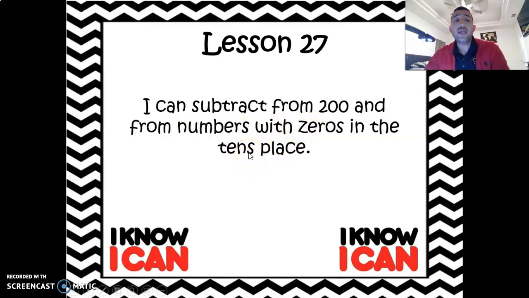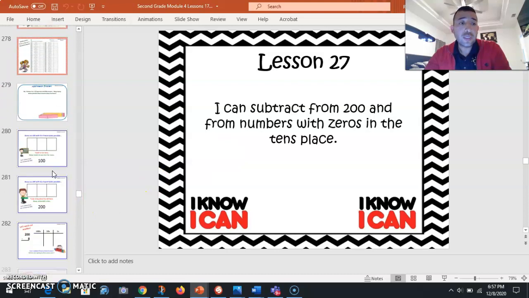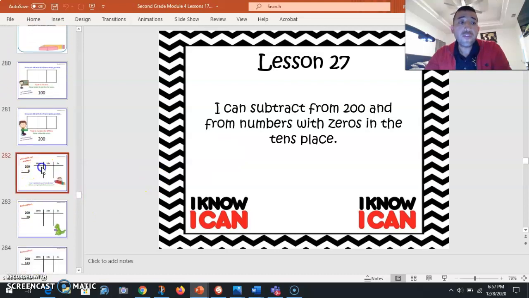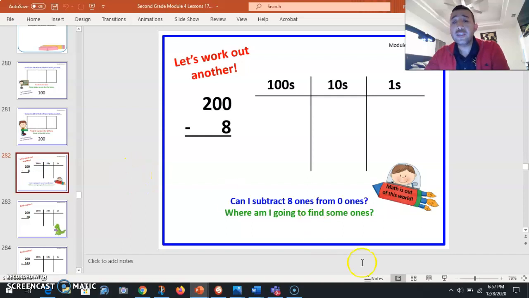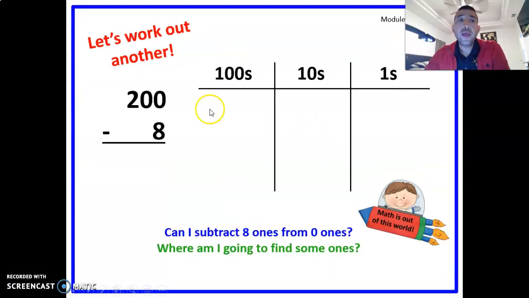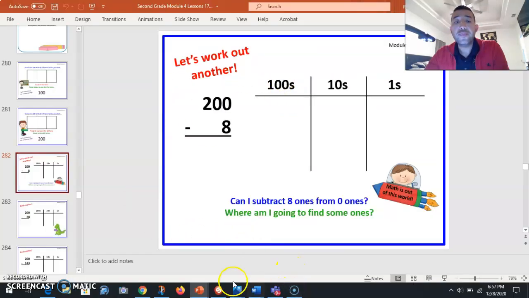So this is how it's gonna get done, boys and girls, okay? Look at the first problem. Let's work out this problem right here. The first problem that we're gonna be working out is 200 minus 8. Please write this problem down in your paper, boys and girls. Write it down. 200 minus 8. Once you have that problem ready in the vertical form, please write your place value chart, okay? I'm gonna give about 10 seconds to write the problem down in vertical form with our place value chart.